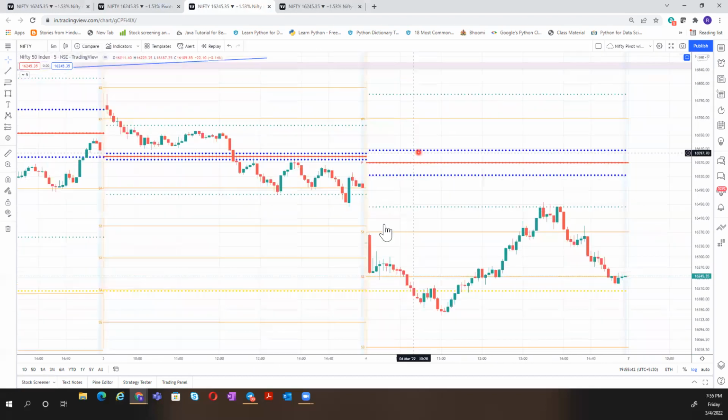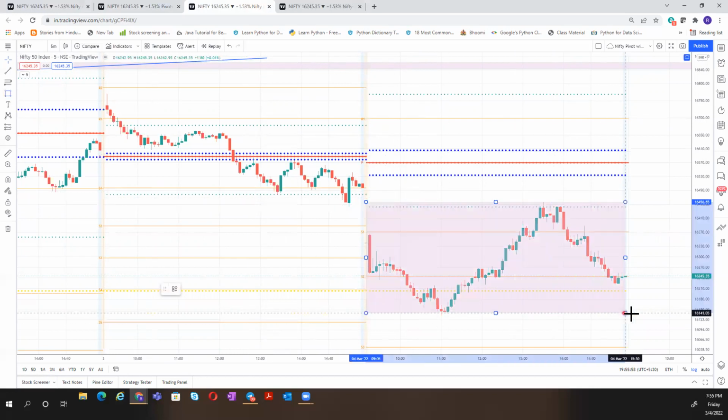Today we have a huge gap down, but this is again engulfing CPR, right? This has engulfed the previous day CPR. What kind of a day is it? Range bound, albeit with a big range. Market goes down slowly, comes back, breaks the mean reversion, breaks the S1 pivot, faces resistance near previous day low, and then comes down. See, this is range. So if you know pivot, you can read the market.